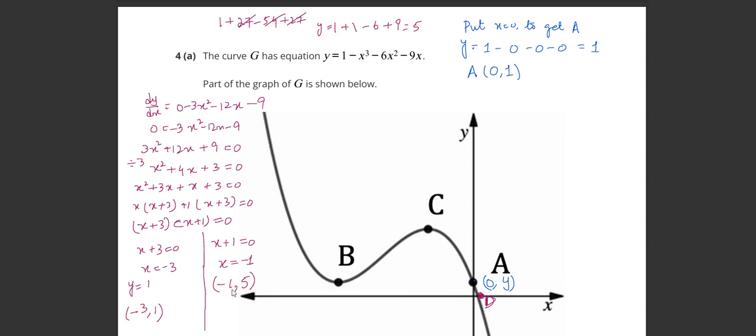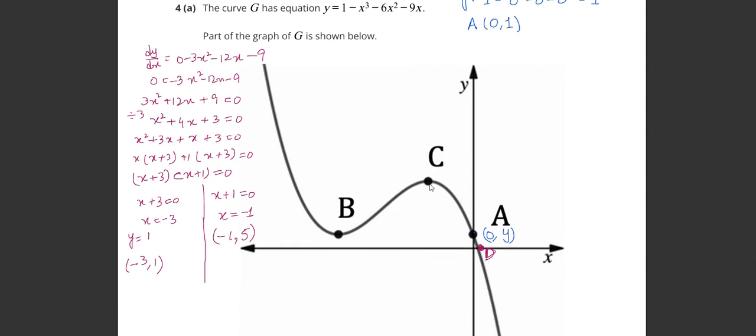So tell me, how do I decide which is B and which is C? So we have to find the second derivative. No, there is no need to find it because it is very obvious from here that C comes first. If we have two numbers, -1 and -3, obviously this will be -1 and this will be -3. Oh yeah, right. So because of this reason, this is B and this is C. It's quite obvious.